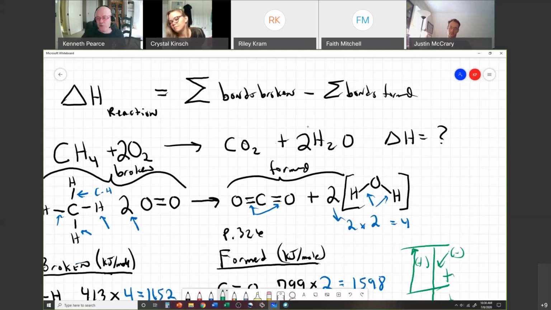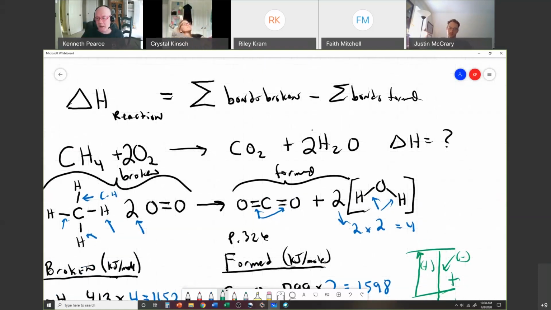The energies that you see in the table are all for breaking the bonds. The table is all for breaking. When you say bond enthalpy, we say how much energy to break it. Well, if you form it, you actually get the same amount of energy back, and you change the sign. What did we do here? We changed the sign, and then we add them up. So yes, you are absolutely right.